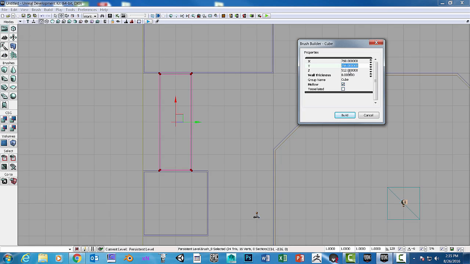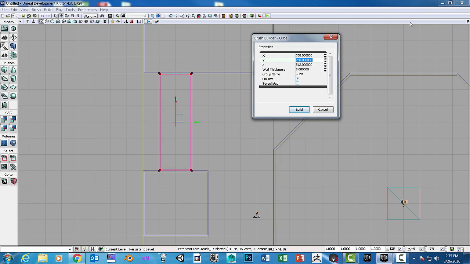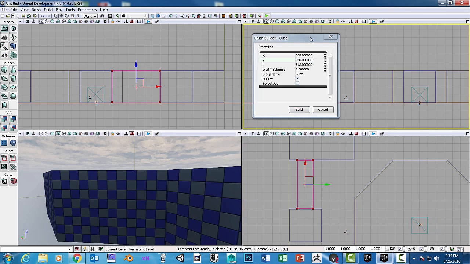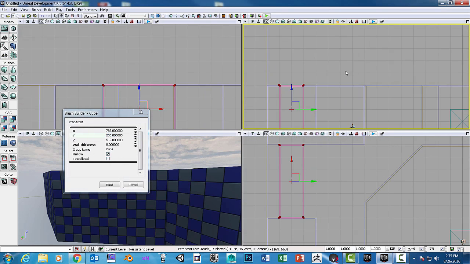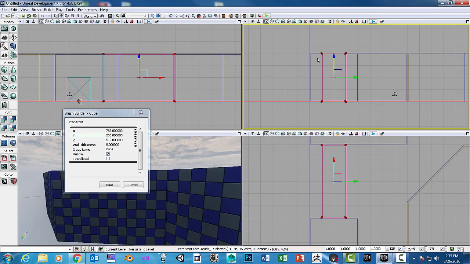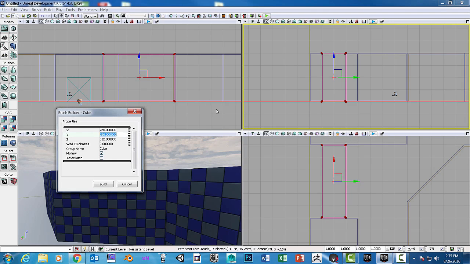And again, 512. We really don't want it as tall as the ceiling height. So let's go to the side view here and take a look at what we have. You can see that it's about the same height here. We kind of want to go from one room to another. We don't want the hallways to be as tall. So let's go ahead and measure that real quick.